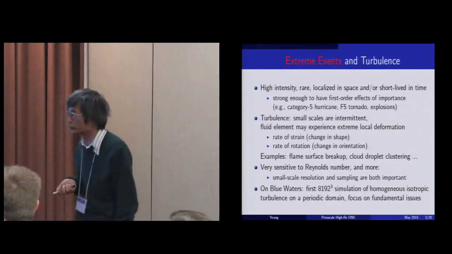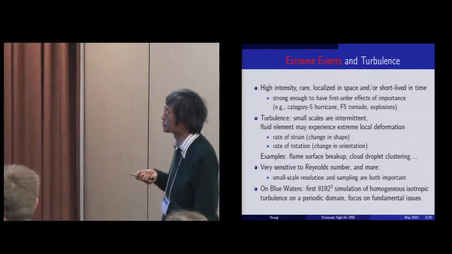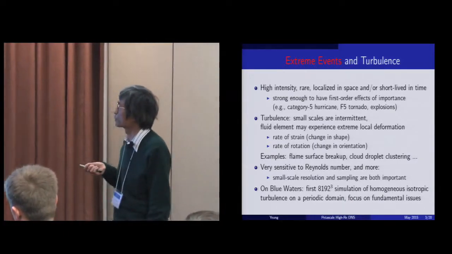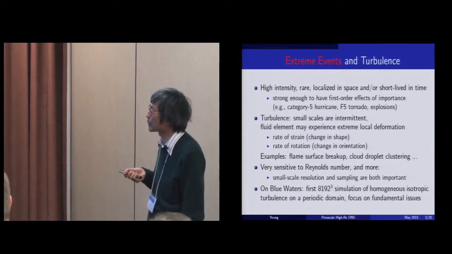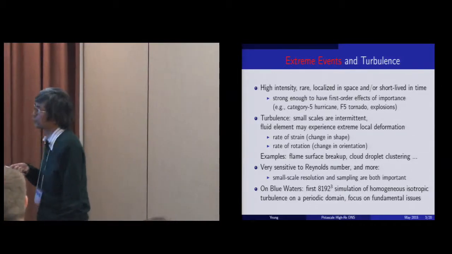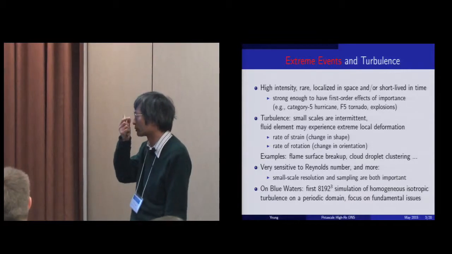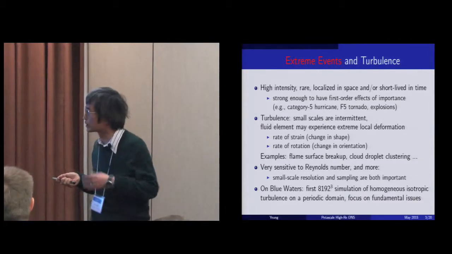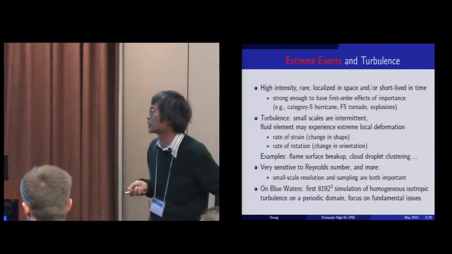Do we have to buy insurance? Are the buildings constructed to withstand the forces of hurricanes and tornadoes of the so-called Category 5 or F5, and what about explosions? Very often, both those events, not always, are localized at least in space and are relatively short-lived in time. They don't go on for a long time. And tornadoes, of course, are small compared to the typical length scales in the atmosphere. And in turbulence, we talk about the small scale. We talk in the middle, so they are on and off. And sometimes there's a lot of activity, and sometimes maybe everything is quiet.